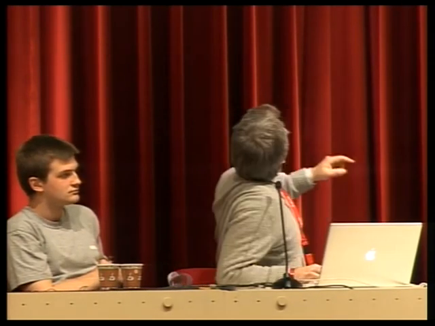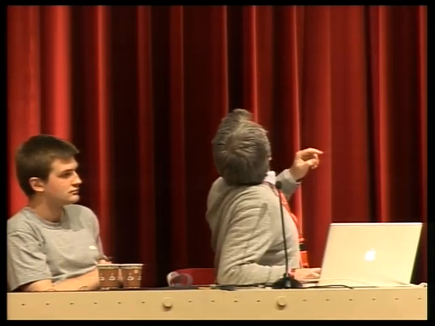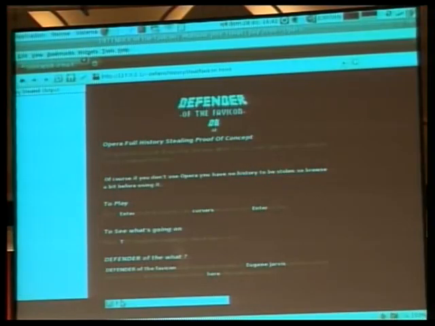Okay, this is a JavaScript game. Down here, you see the input element, and I just put it outside of the window.